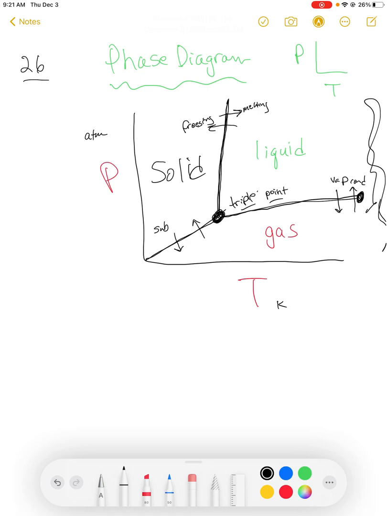Okay, all right. So for number 26, we've got the bones of what we need, but now let's do some labeling. We've got the melting point at 1 atmosphere. Let's just put 1 atmosphere like right over here. Okay, this is not going to be to scale. But the melting point is, remember when we go from a solid to a liquid, at 1 atmosphere, that's going to be 13.96.